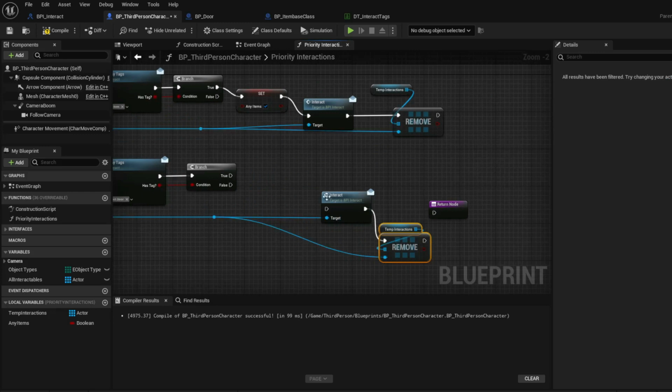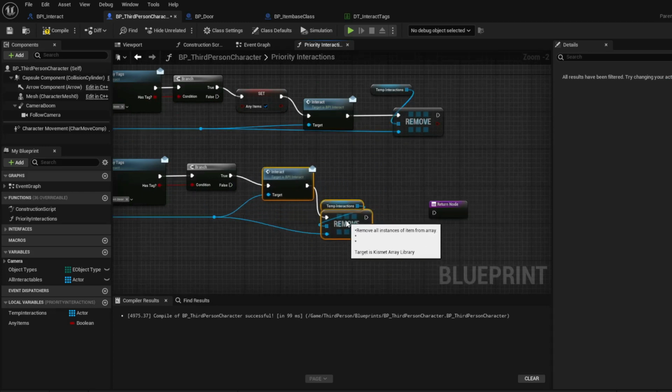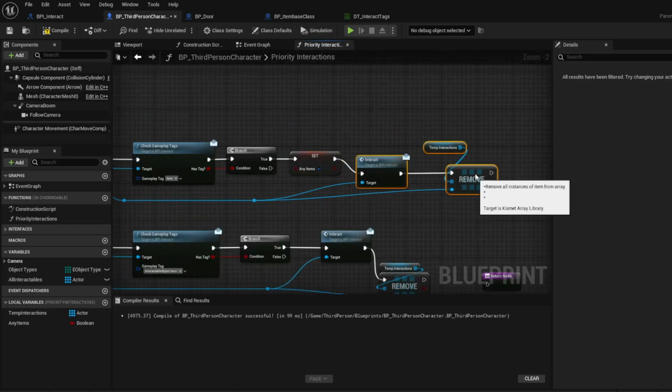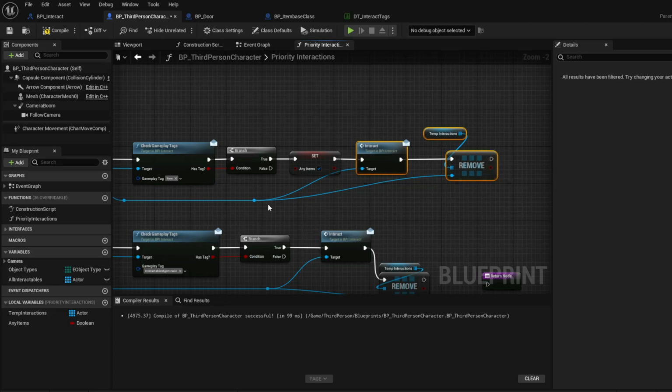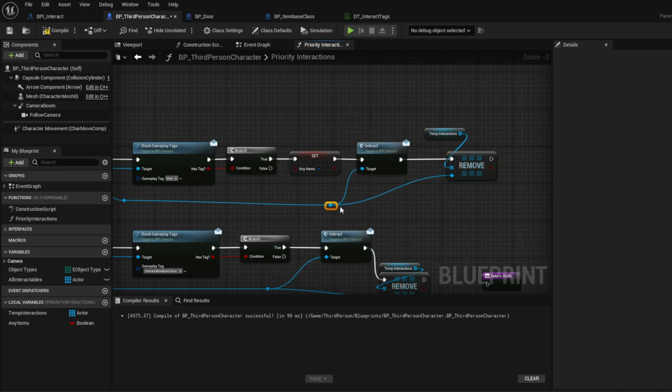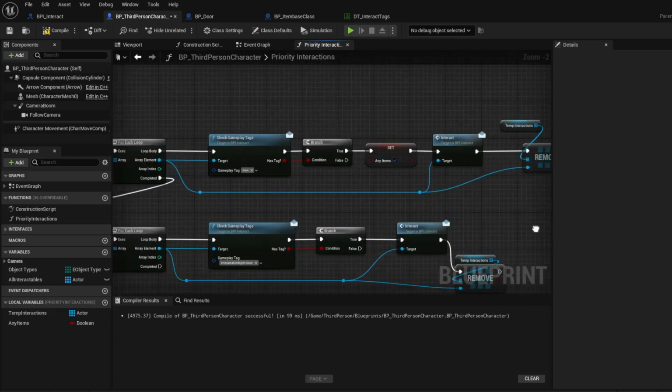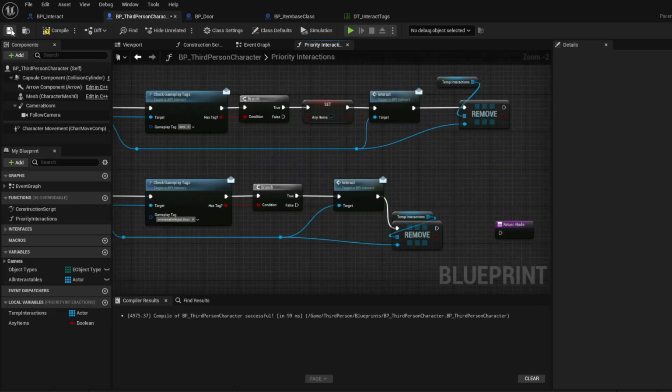Just do that for now. True. I can actually kind of straighten these a bit. Okay. Okay, so now that should work.